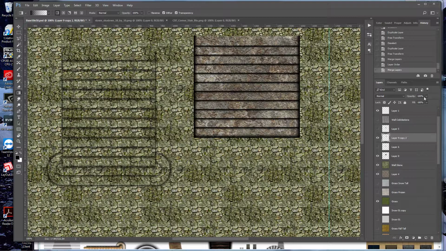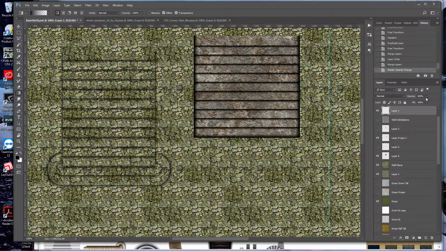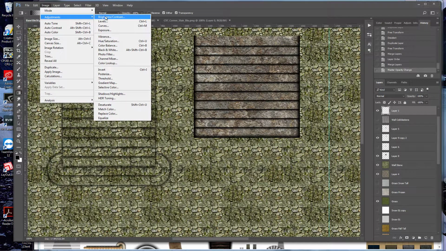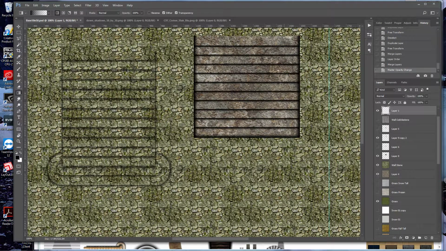I like it darker because I can always apply opacity to it to make it lighter if need be. But you really can't increase the opacity, and you can't increase darkness because it just really doesn't affect it. What you could do if you wanted to use something like this is duplicate the layer, and that will obviously double the density there. So that's how you can darken one that you have existing. So that's pretty much it for the tutorial.